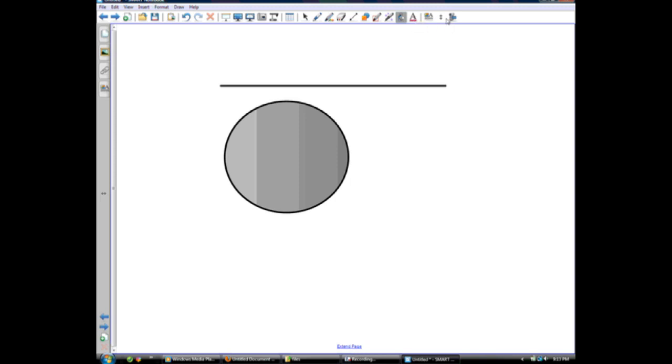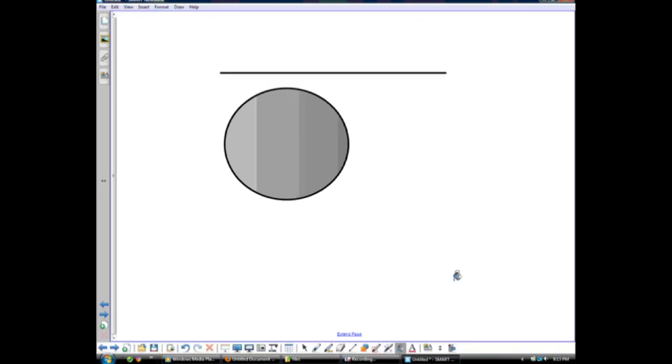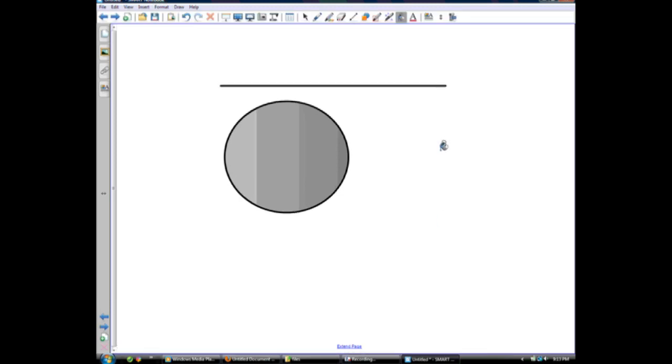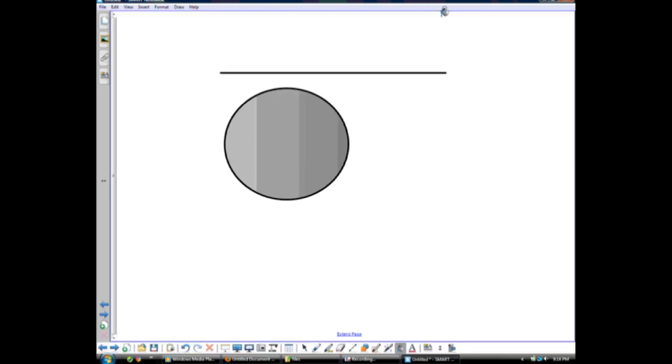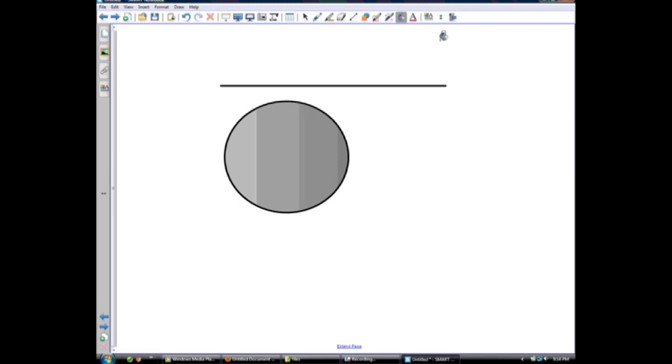We have our properties. This button will actually send our toolbar to the bottom. So let's say your smartboard's kind of high, but you have elementary kids. Click on it, it gets to the bottom, and they can get to the toolbar. And this one you would have to add. There's a bunch of different ways to get to it.